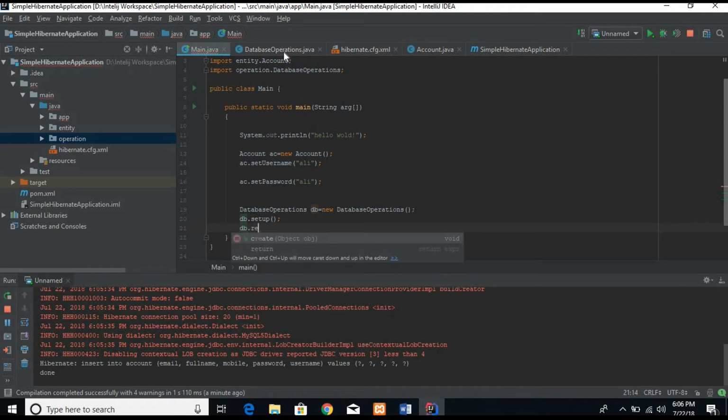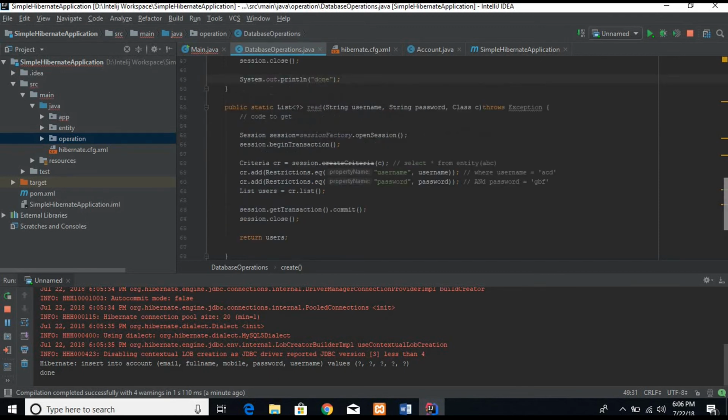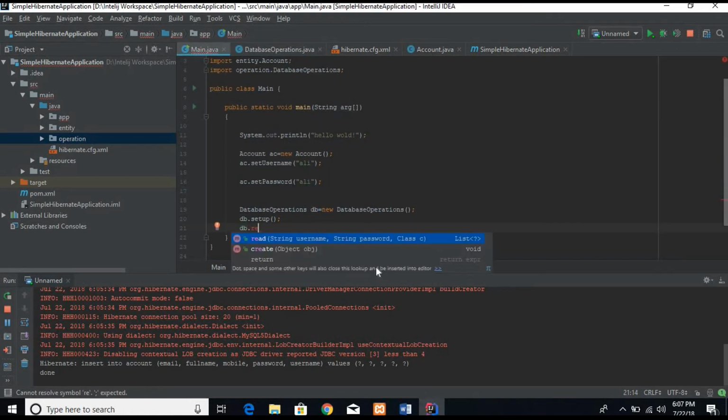Read. The method is static, so I have to remove the static to use it. Okay, now it's read.